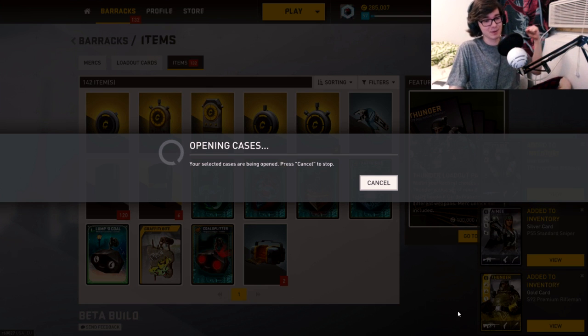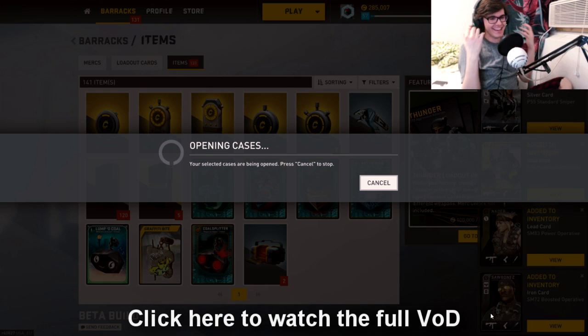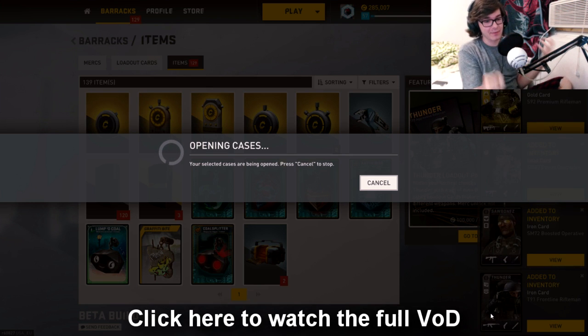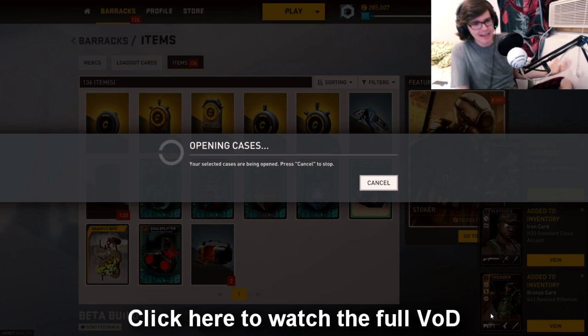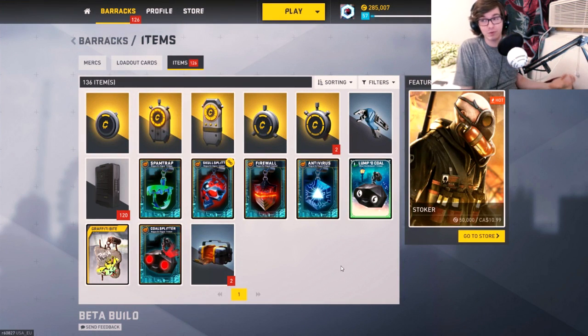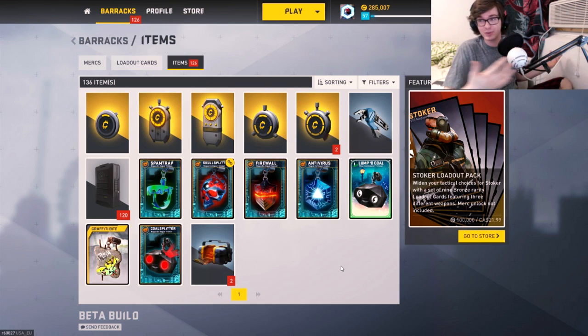Oh, we got a silver, boys! We got a gold! What's going on? Can we keep it? We got another iron. We got 2 irons in a row, 3 irons in a row, 4 irons in a row. And a bronze, what's going on? If we have the same luck with this 120 equipment cases, boys, it's set, boys. It's lit. This stream is lit.